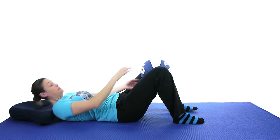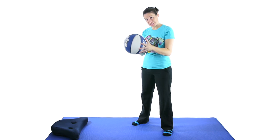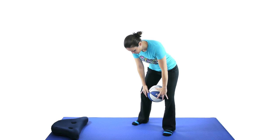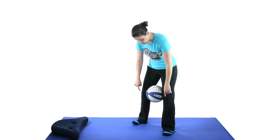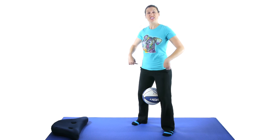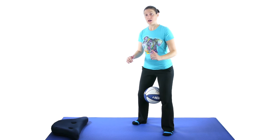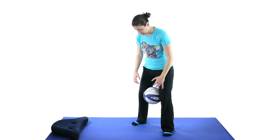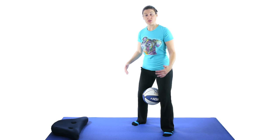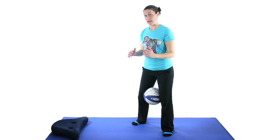The next ones are going to be standing up. Still using a ball, put it between your legs right at the knees, and you're going to do a squat. Remember, you want to keep those knees behind your toes, so stick your bottom out. Squeeze in, squat down, and come back up. If you are really weak in those inner thighs and that VMO, you might want to take a break in between, but if you can keep the squeeze the whole time, that'll really work those muscles. Coming down and coming back up.